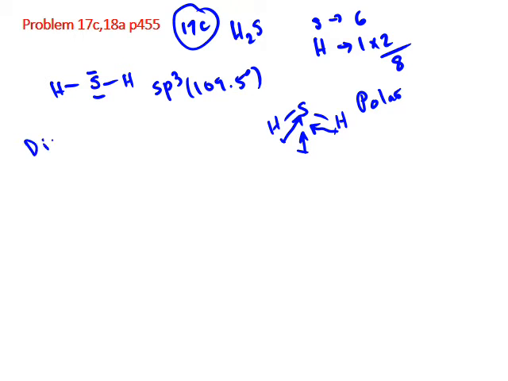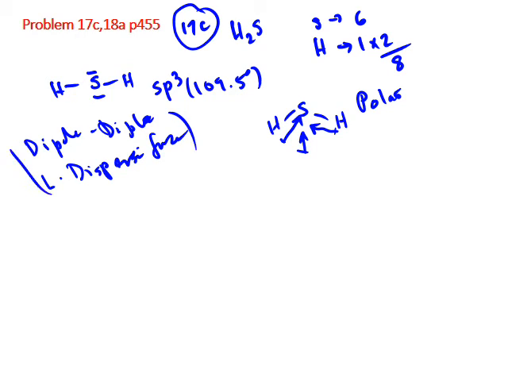Let me write down here. Dipole-dipole. There is no hydrogen bonding here because hydrogen is not bonded to oxygen, fluorine, or nitrogen. So you can rule that out, but there is a dipole-dipole interaction and also London dispersion force, which exists in every molecule, as I said, but all these types of intermolecular forces work together. So in this case, the major force to overcome would be dipole-dipole interaction, and then London dispersion force.